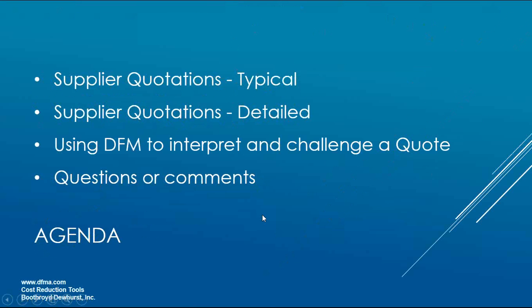So here's what we're going to do today. It's pretty simple. I've got two scenarios that I've outlined. One is, and I think it's the more typical situation, where we get quotes back from suppliers and they don't have a lot of information on them. So, you want to buy 5,000 of part number 123, they're going to cost $6.25. Do you want them? And so I've got a scenario laid out around that.